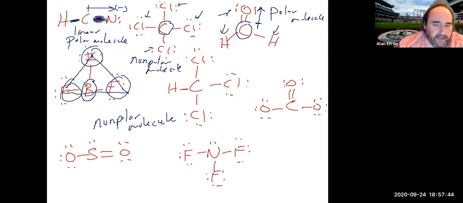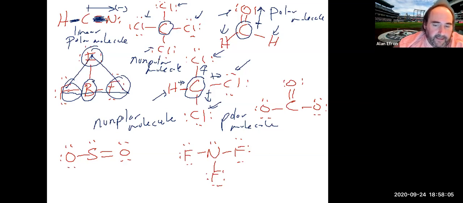I'm going to go to this guy and go, I got no dots, but everybody on the outside is not the same. I'm going to go with polar molecule. The real reason is, again, they're all going to be heading towards chlorine, and our fourth guy is not going to be going the other way. He's actually going to probably be going with them, and we're going to get net movement to the right there.